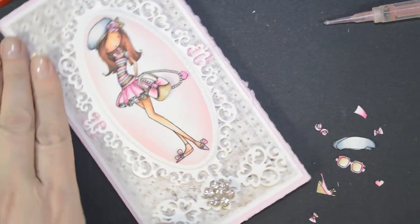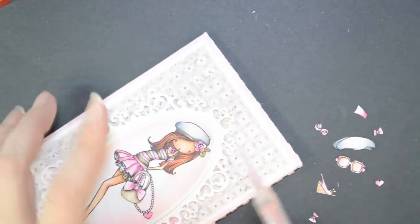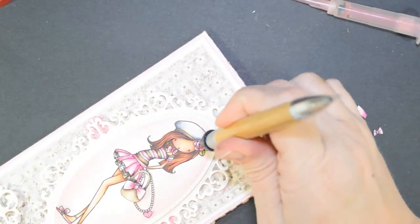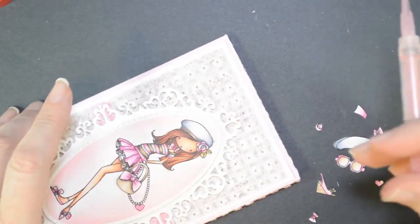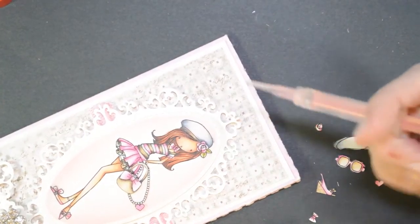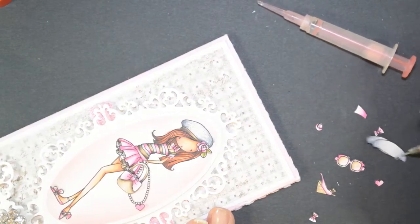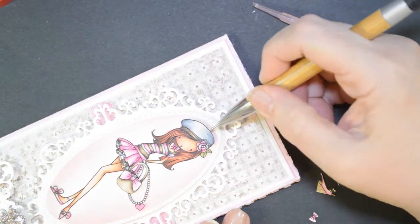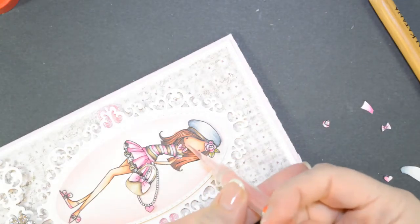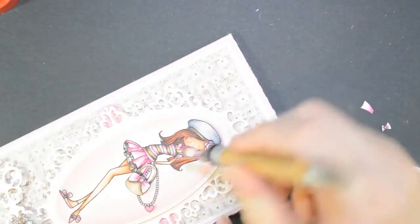It dries completely hard, the image won't move afterward, and it'll look like you have two or three layers of decoupage. Here I am putting a second layer of the bow on the purse — you can see that glue just kind of laying down there but not going flat; it stays raised. It comes right off of the Katana, and as soon as it hits the glue, the glue grabs it. Then you just use the other end and move it around. I'm not going to video every single little piece, but I wanted to show you how simple it is. Everyone looks at people who do this type of work and thinks, 'Oh, how much work that must be — I couldn't do it.' You can do it. With the right tools it's much easier, and I don't think I would have as much fun doing it if it wasn't so easy.